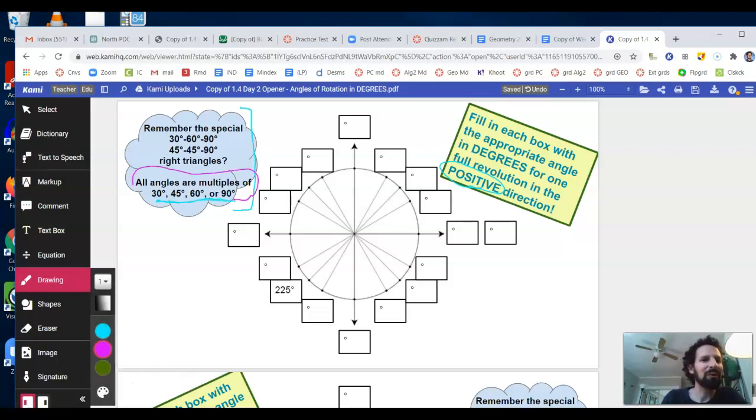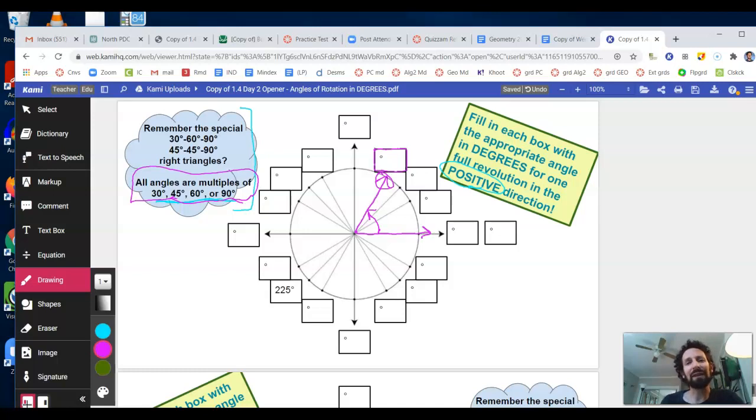So this is an important fact that we're using right here. Anytime you see a ray here, that corresponds to one of the boxes. So that ray is the terminal side of an angle referring to that box. So what we're really talking about is this angle right here. So when we label this box right here, we are labeling the terminal ray for this angle. How many degrees rotation is this rotation? That's what we're asking, okay?